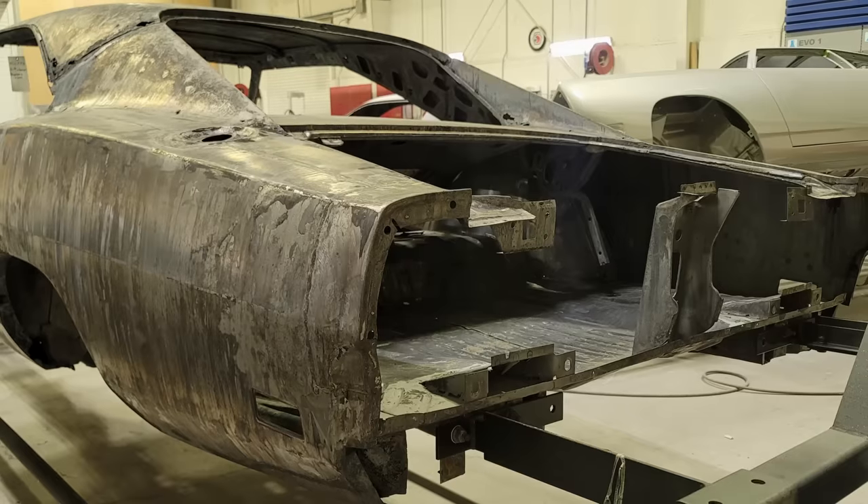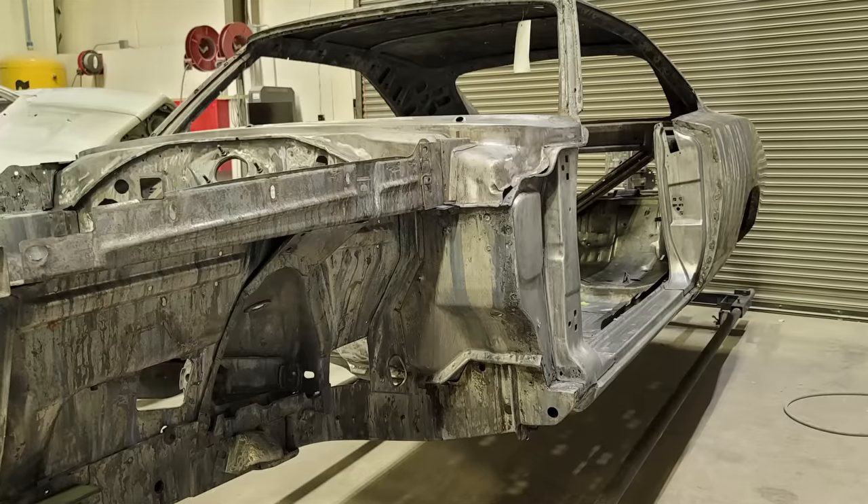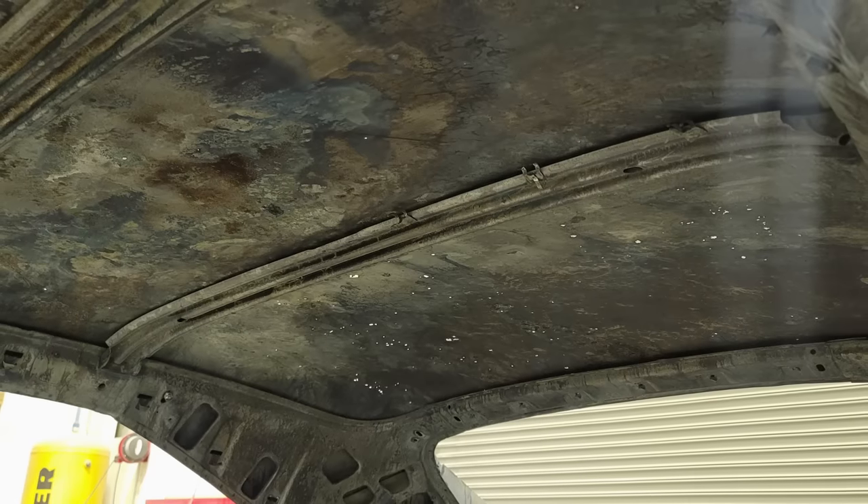Mark's a hard guy to get one over on and he doesn't ever really get mad, so to get him on this one was really great. He was supposed to be buried in that car and he sold it. I sold the car because it was a good business decision. Now that we've got all that done, we had the car dipped. It is now down in the metal shop moving through the shop.